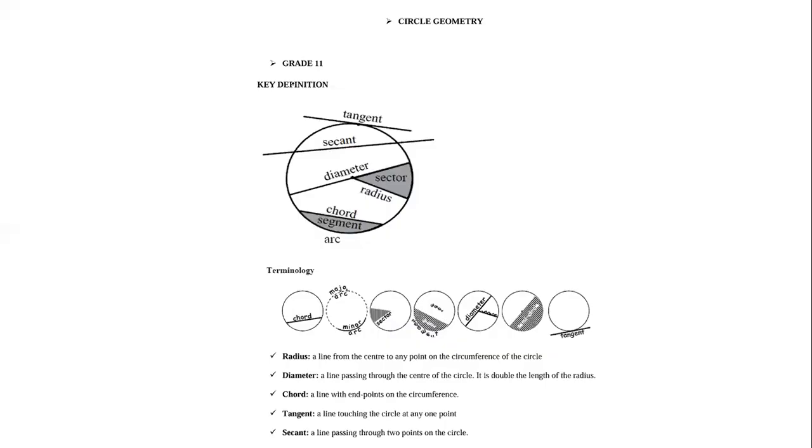My recording. All right. So now the key definitions, like I said, you need to familiarize yourselves with these terminologies, because we are going to talk about the theorems. So how are you going to understand the theorems without understanding the terminologies? So it is very important. You're just given a simple circle, right? In this circle there are lines, but you need to understand these lines as mathematicians. Let me tell you this, you're still going to learn more about these lines when you get to university. It doesn't only end at grade 11 or grade 12.